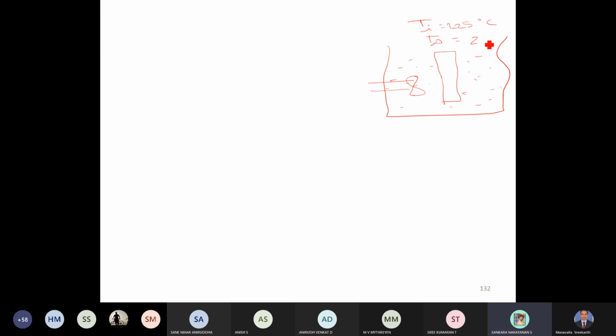So we have, let us say, a container, and in this container we have an aluminum slab. We are not told whether the fluid is liquid or gas, some fluid, and we are also told that it is well stirred. So there is a stirrer here, and we are given the initial temperature is 225 degrees Celsius, and the fluid is at 25 degrees Celsius. Okay, and we are also told that this is 30 millimeters.